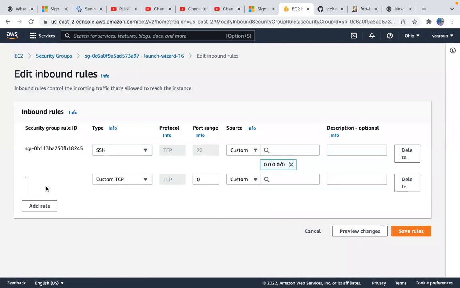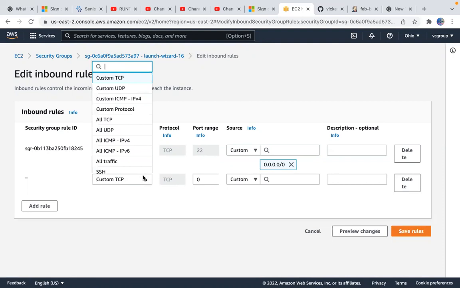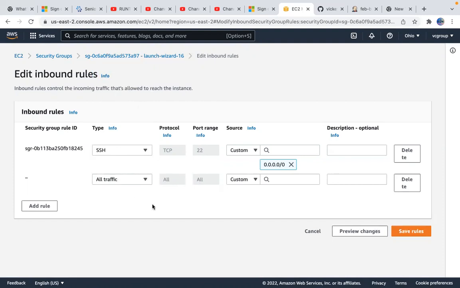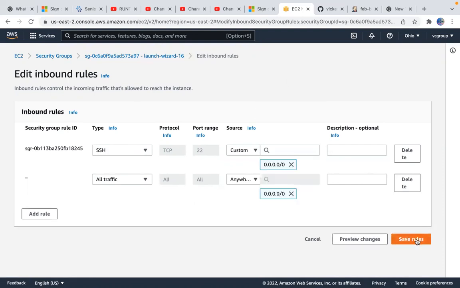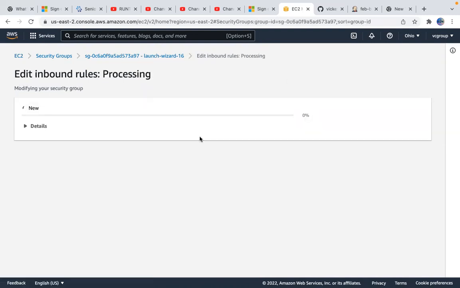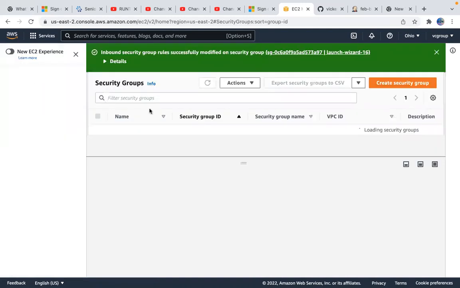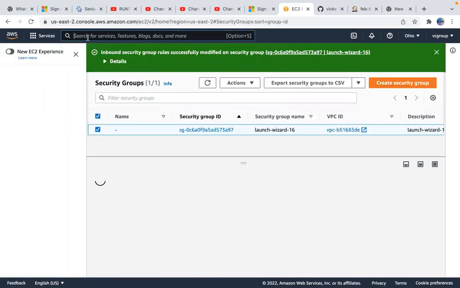What happens is when you select the default configuration when you create an instance, I'm not configuring any launch states, right? By default, it will create a new security group. That's why I'm editing that inbound rule. If I choose the security group that I edited earlier, I don't need to use all these steps again and again. Okay, save rule, and the rule has been saved. Go to EC2 dashboard.